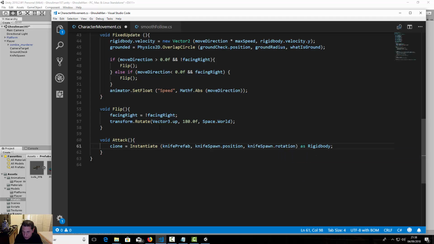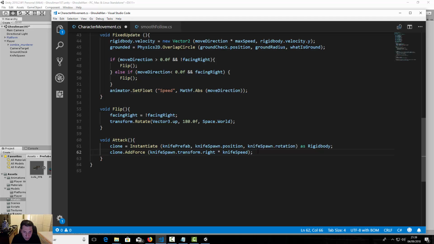Okay, and then we need to add force. Clone dot add force, knife spawn transform dot right, multiplied by the knife speed.